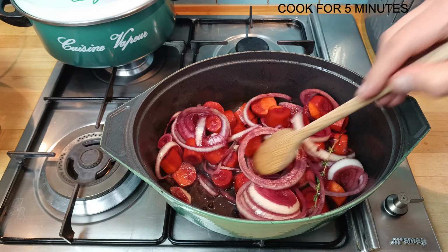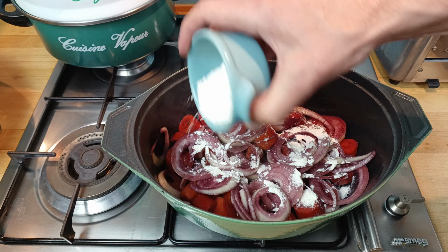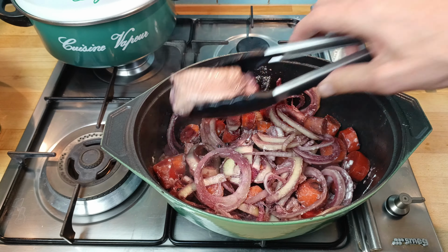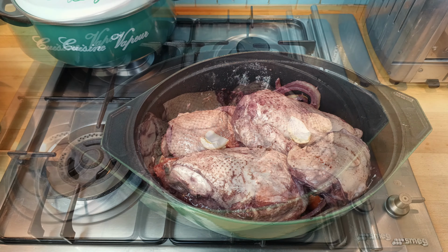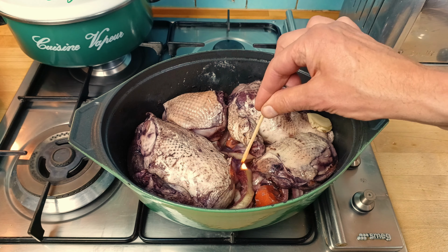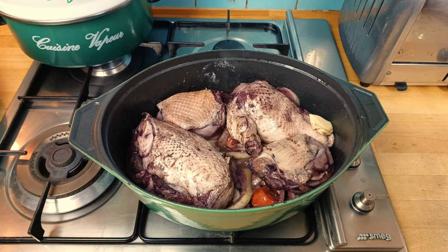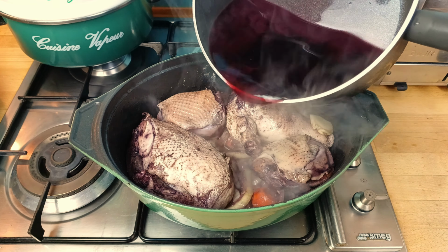Low heat for 5 minutes. After 5 minutes, cover with flour. And mix well. Add the pieces of chicken back into the pot. Add the garlic. Now add the cognac. On high heat, light a match, whoosh, a nice flambé. Once the flames have gone, add the wine marinade.